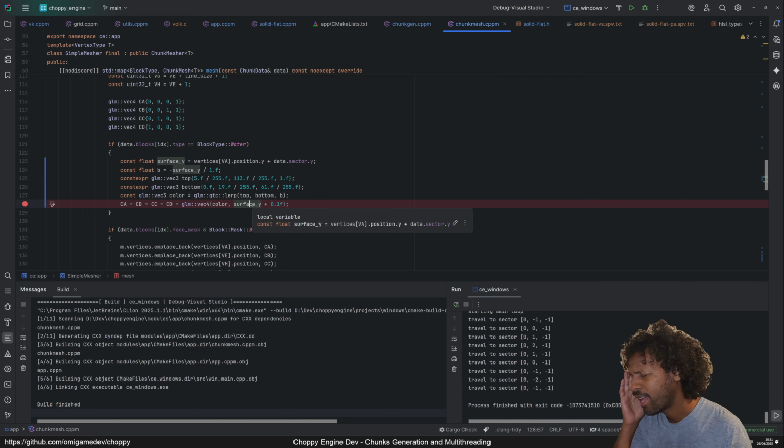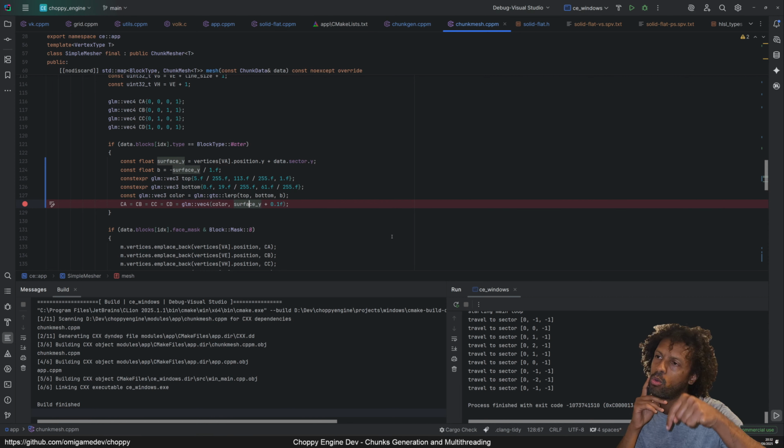No, it's negative, and it's going to grow downwards from 0 to 1, minus.